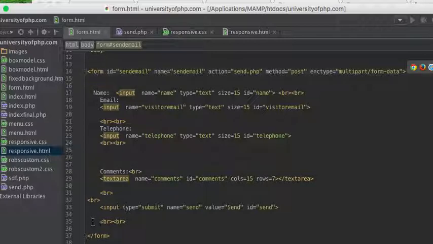So you have a form tag that starts and ends. You have an ID, a name. You must have a name. Okay, action. Action just says what script or what code file on the server are we going to use to deal with this data, or which program is going to receive the data. Encoding type, you need to copy this exactly and put it in your web page exactly.